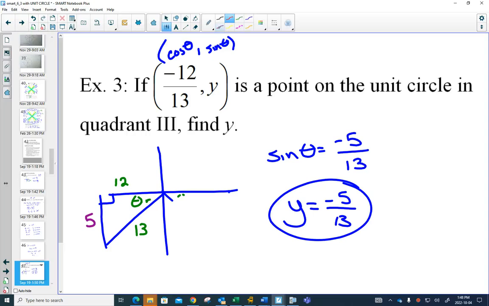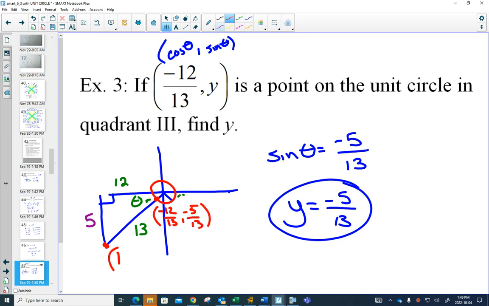Question. Is that a point on the unit circle? The red one that I just drew. Okay? It's close because this question said a point on the unit circle. But what do we know about a unit circle? It has a radius of 1. So technically, if this length is 13, my unit circle on this one is just this little circle here. And this point right there happens to be negative 12 over 13, negative 5 over 13.